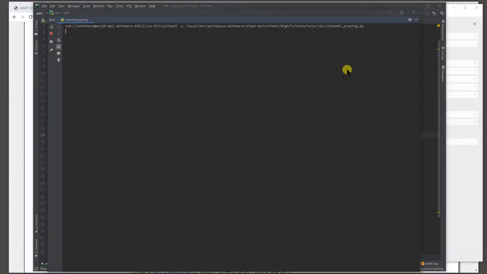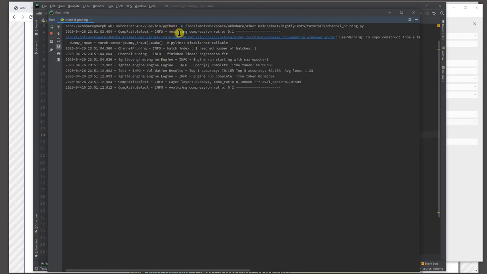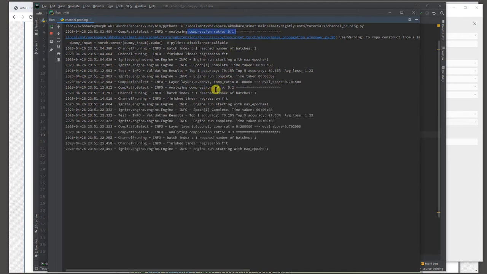and look at the output over here. Okay, so it's on its way, and as before, it's going through the eval dict creation. It started with the next layer, and it started doing compression ratio 0.1 compression with that, and then compression ratio 0.2 with that. The layer in question here is layer1.0.conv1, which is the second layer.